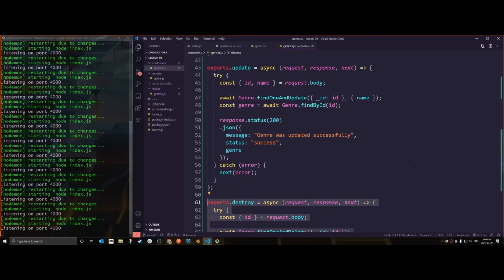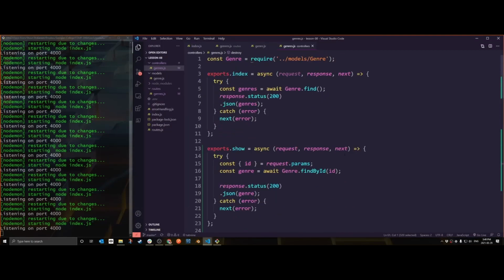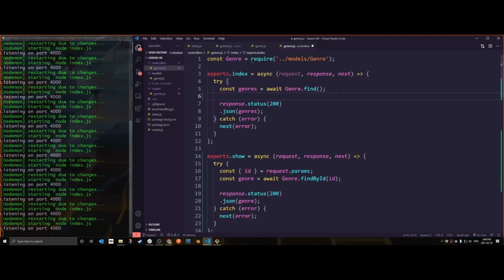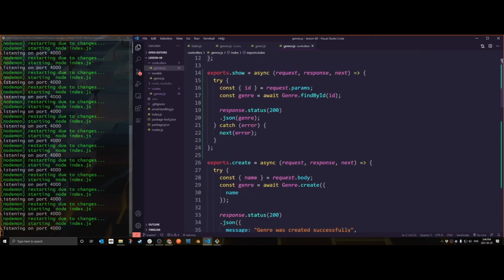We have our update methods. Let's go through the methods we have. We have our index method. All it does is grab all of the data from the database and return it for us, all the documents currently in the genres collection. Let's use the proper terminology. In show, we're reaching out to the genres collection and looking for one genre based on the identifier it has.